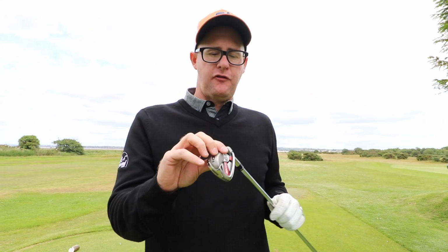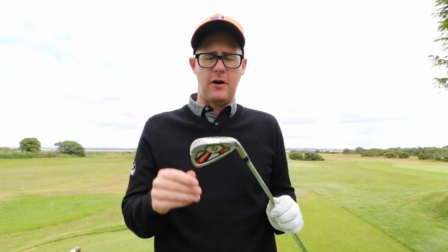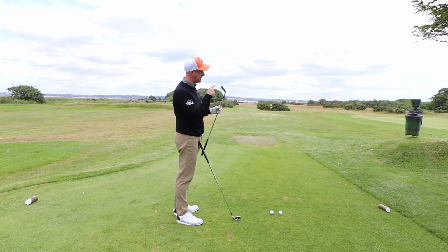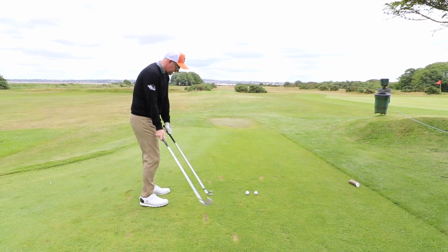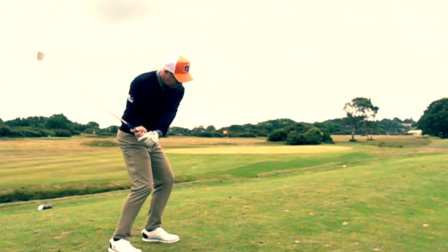Right, Wilson D300 iron, Mark Crossfield here, Dawlish Shore Golf Club. I'm going to play a par 5 where I take this club with the use of 2 balls and match it up against my bladed club. Both have 6 written on the bottom, very different designs, they have different lofts. I'm going to play this par 5 and let's see if there's any advantage in sending it long ball. Let's get stuck in.